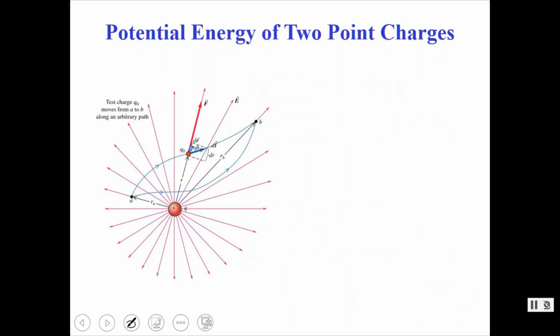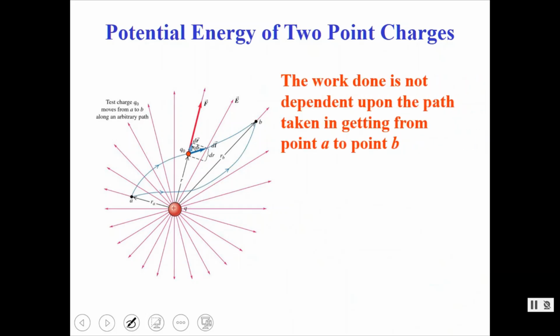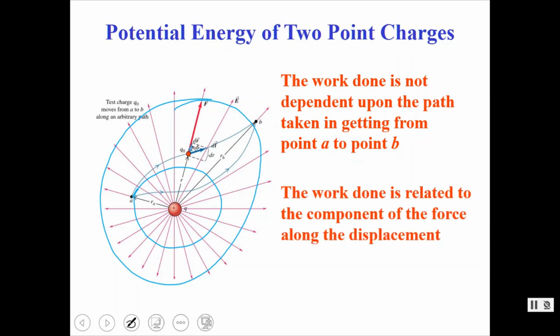So here's that electric field radiating out in all directions. Once again, because the electric force is conservative, that means we're independent of path. So you can start at any location along the arc RA, and you can go to any location along the arc RB. And as long as you're going from a position of RA to a position of RB, you're going to get the same amount of work because the displacement in the r direction is still just going to be RB minus RA.